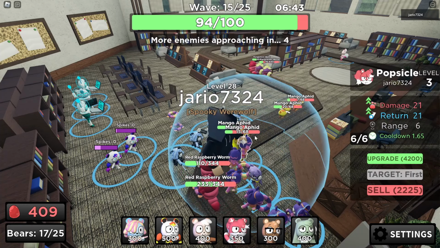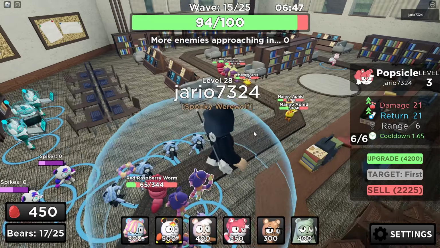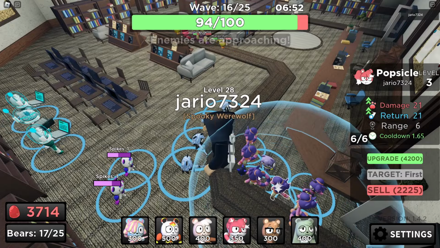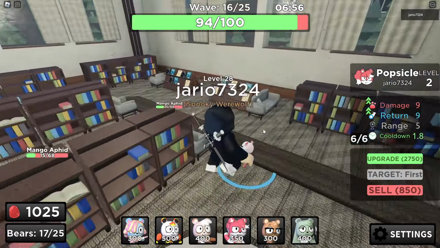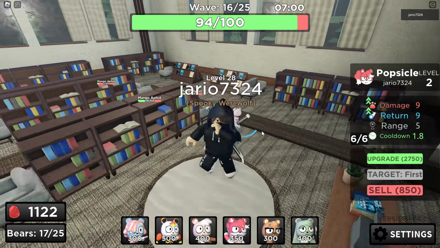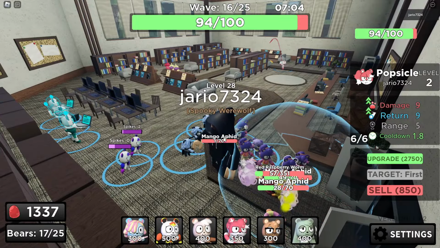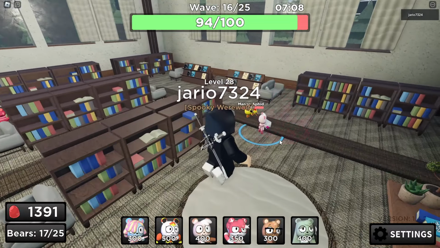Oh, doing only event towers is a little bit hard. I'm not gonna lie to y'all, it is a little bit hard. I must start upgrading Popsicle a little bit more, only because she's the only one that I can rely on for trying to kill all the spreads. These guys keep duplicating, so the return damage back is just gonna be super good.